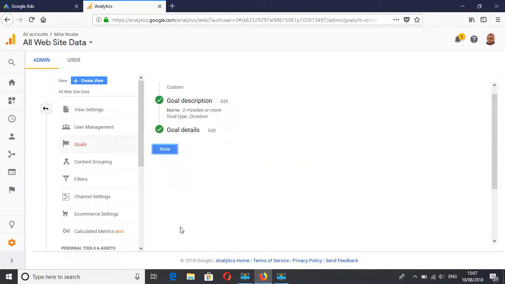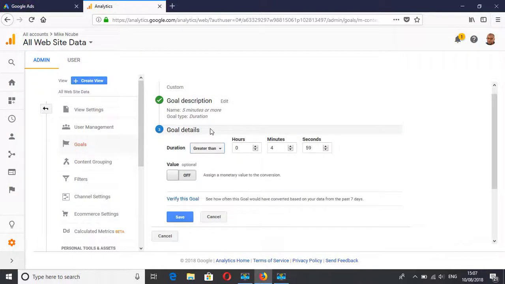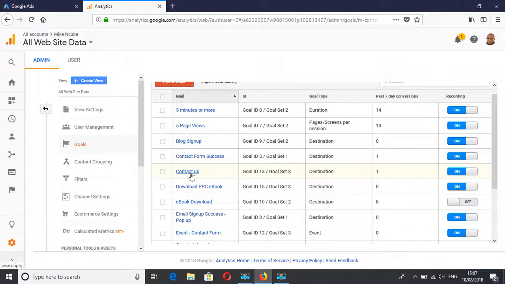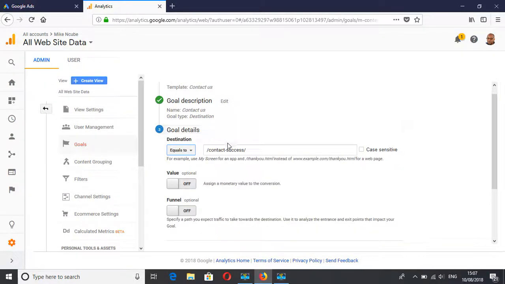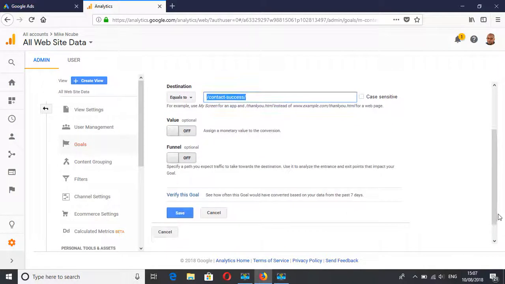So if we wanted, we could say we want duration, for example, and we go to goals, and you can see this one I can set minutes and seconds. This is stuff that you don't get in Google AdWords, and you won't need to add any tracking code on it. Another one, let's try contact us, and you see how we set up a URI. So all you would add is just the uniform resource identifier, and once you add that and you click save, it starts tracking your goals and so on.